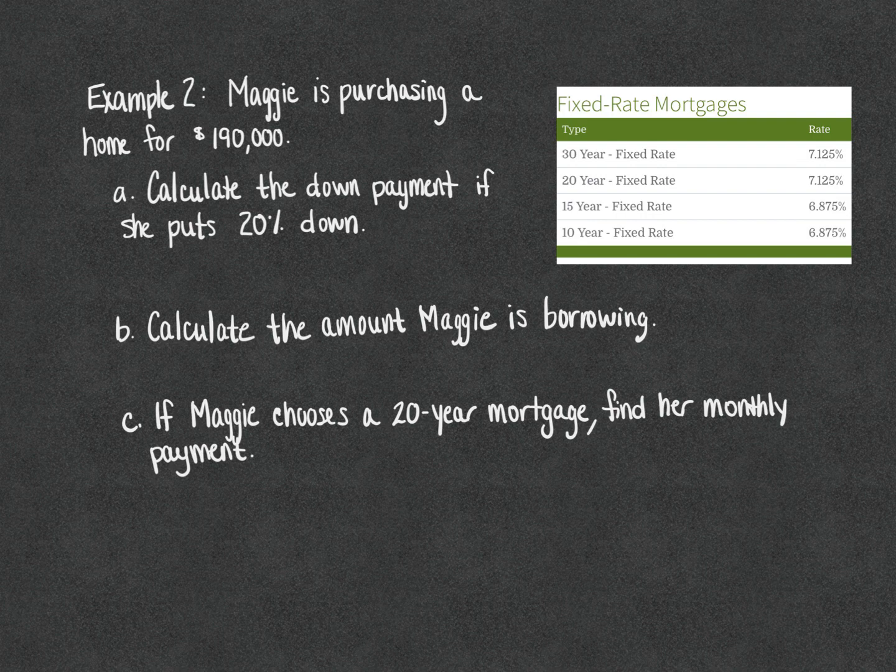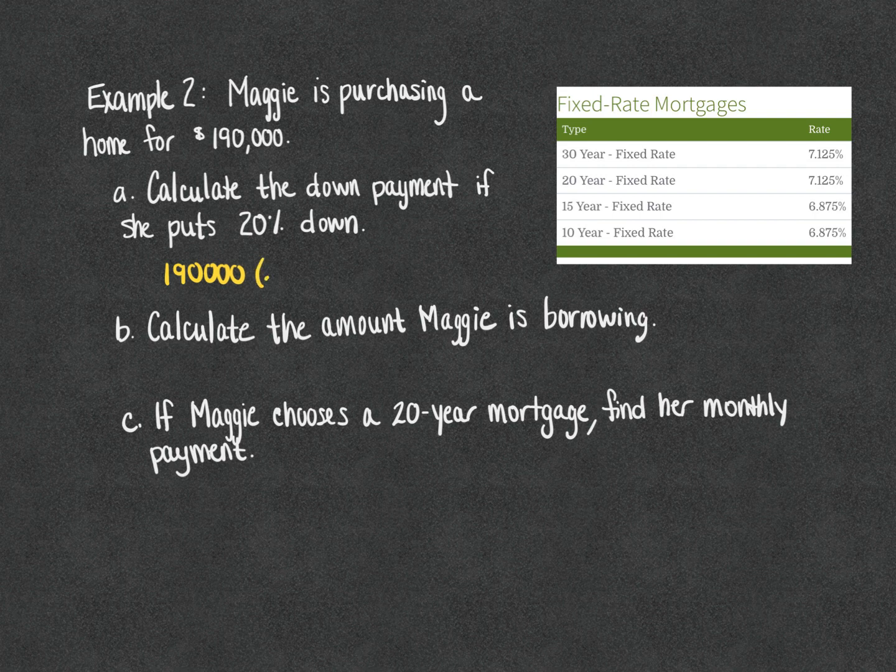And by doing so, one, it typically gets you a better interest rate. Two, it helps you not have to pay PMI, which is a mortgage insurance that the bank takes out on you. It protects them in case you don't pay your mortgage, but you have to pay the premiums on those. And three, it also lets you borrow a lesser amount of money, which means you're paying less interest over time. So lots of reasons why you want to have a down payment, and 20% is like the golden amount. That is how much you want to put down to avoid having to pay that mortgage insurance.